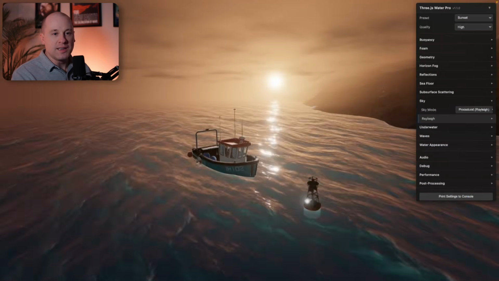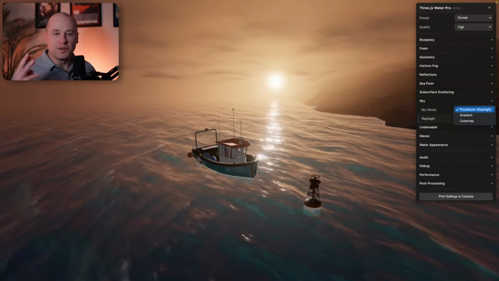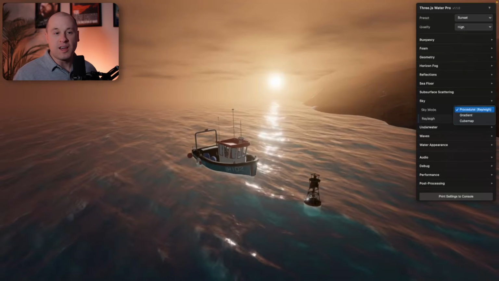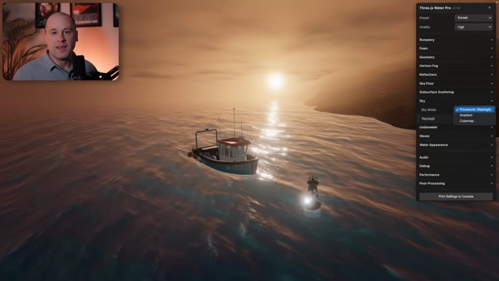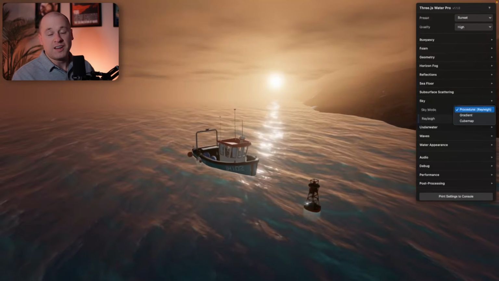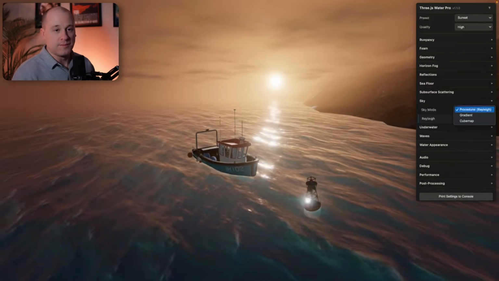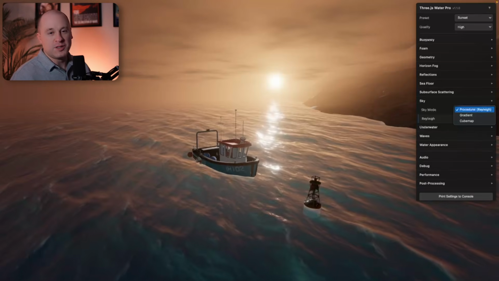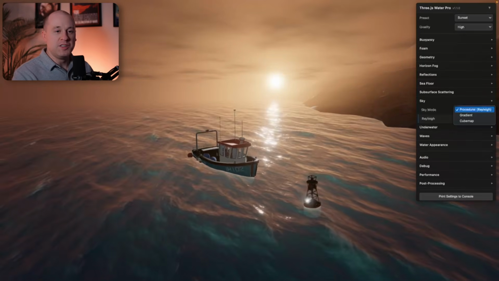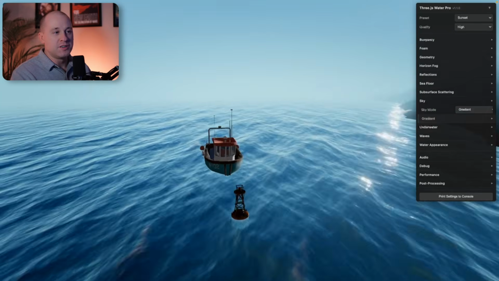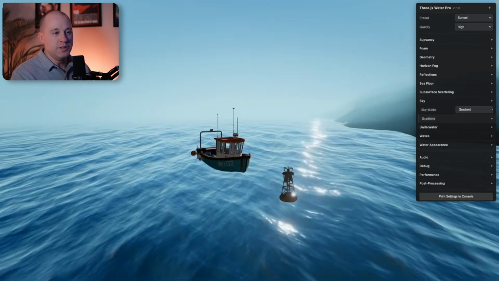Now for the sky, there are three different methods that I've implemented in this library. There's the Rayleigh sky, which is completely procedural, and that has all the clouds and the sun and everything integrated into it. So that's definitely going to give you the best bang for your buck. But it may be a bit too intense for what you want to do. So I've also offered a gradient sky here, just a simple gradient, no clouds, no sun.